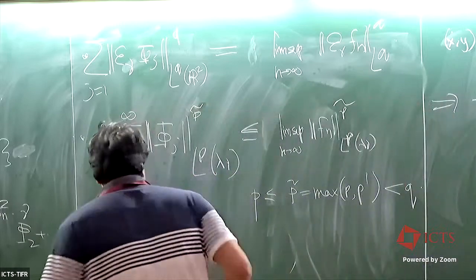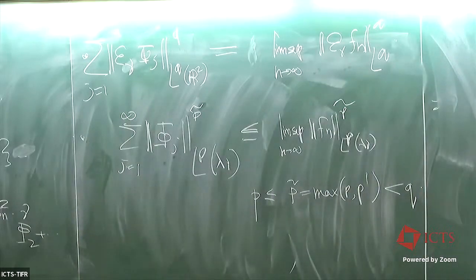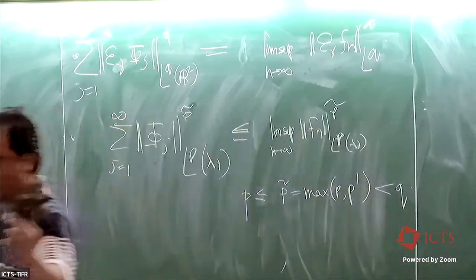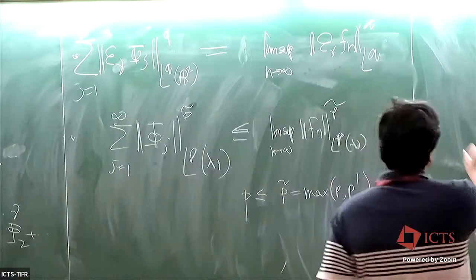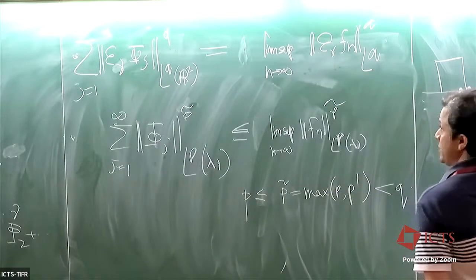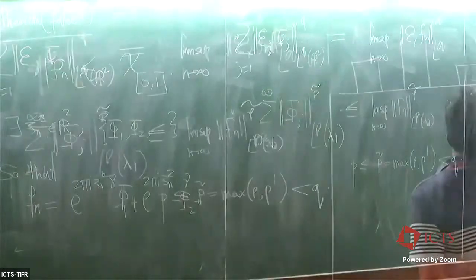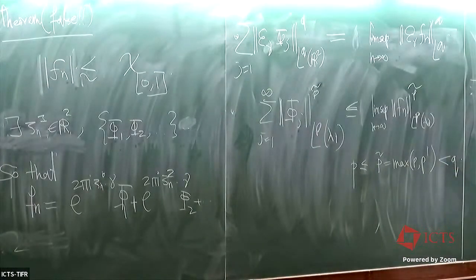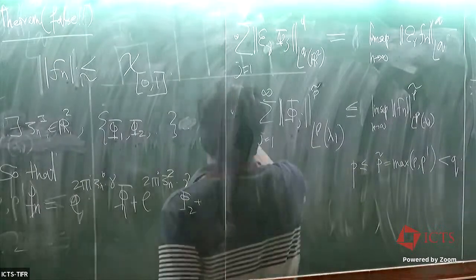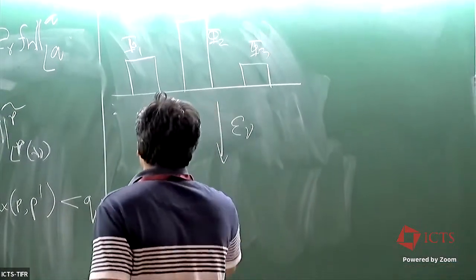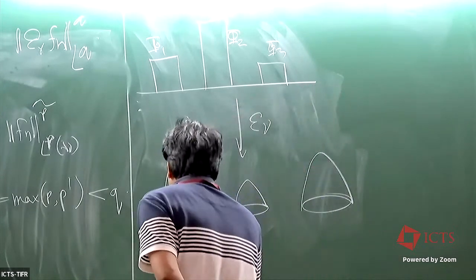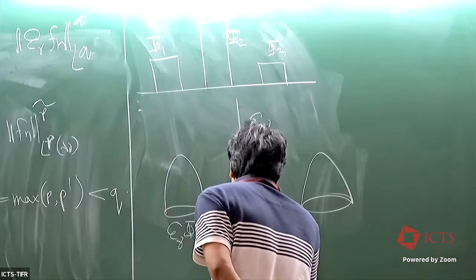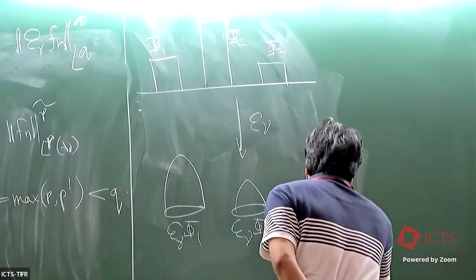Okay, so what this means is that pictorially, we started with this sequence of functions Fn here, which have compact support and are uniformly bounded pointwise. We wrote it as a sum of a fixed set of functions, and only the modulation changes. And this fixed set of functions has this property: Phi1 looks like this fixed function, Phi2 looks like this, and Phi3. So let me call this Phi1, Phi2, Phi3. And if you look at the Fourier transform of these pieces, they look like this. They also have disjoint supports. So this is the extension of Phi1, this is the extension of Phi2, this is the extension of Phi3.